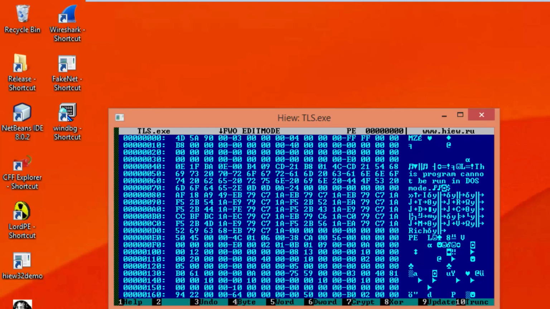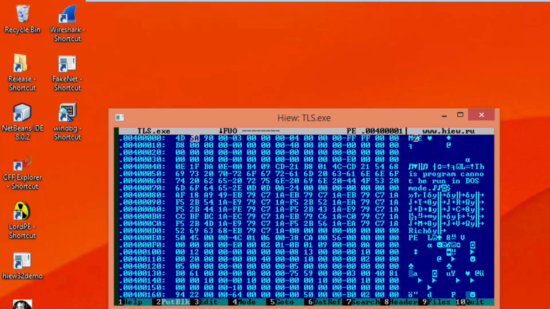So right now, if I do something, it will change it, and I need to click on F9, which is the update, in order to process the changes. So you can see that now the changes are done. Let me just revert it, put it back again, F3, 4D, and then F9 again, and we are editing whatever we want from the binary.